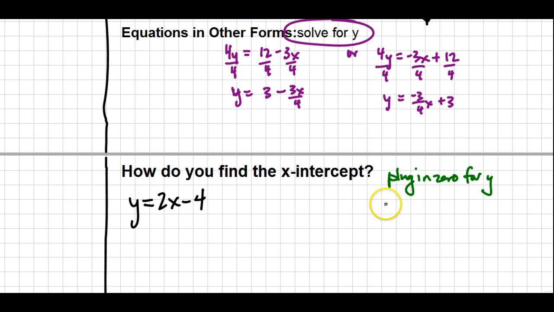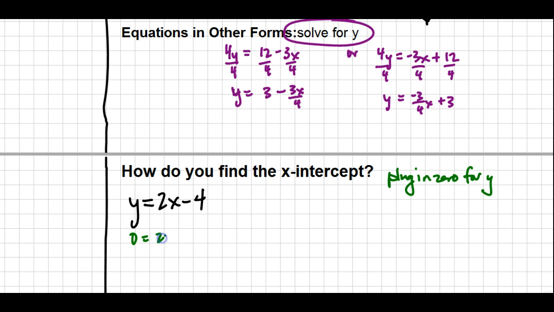Some students think that they can graph the equation to identify where the x-intercept is, and while that is true, sometimes that coordinate can still be a little bit difficult to find. For example, if you graph your line and it ends up being graphed like that, it may be difficult to figure out if that is indeed 0.5 or maybe 0.4 or 0.6. So when it doesn't cross at a nice whole number, sometimes that x-intercept can be difficult to identify. If you plug in 0 for y, you'll always be able to get an exact value for your answer.